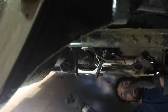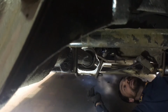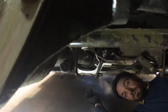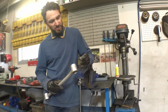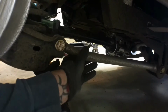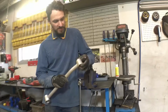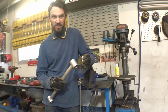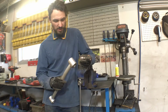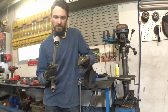If the track's rough, it'll start to bounce quite a bit. We might exercise the option of putting a shock on there at some point, but we'll see. We'll get all the little bugs figured out first and then we'll figure out how that's working. So one of the bushings for the high misalignment bearings that I put in the control arms kind of disintegrated on me. I have to figure out something else to do in order to make that work. There's only one. All three other ones have been holding up so far.